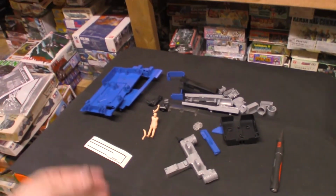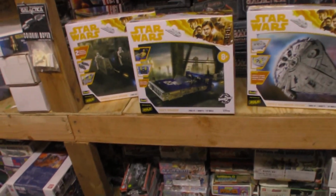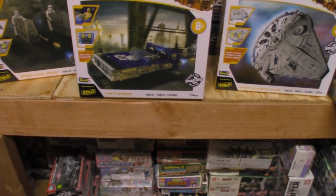Really great kit. Highly recommend this for beginners and experienced modelers. Highly recommend the M-69 speeder by Revell.